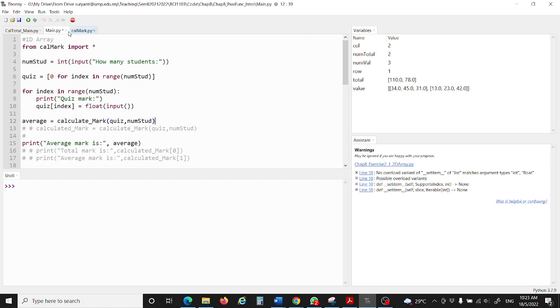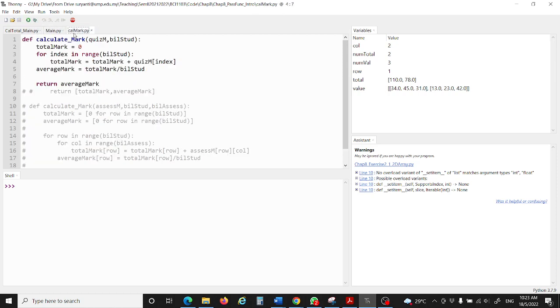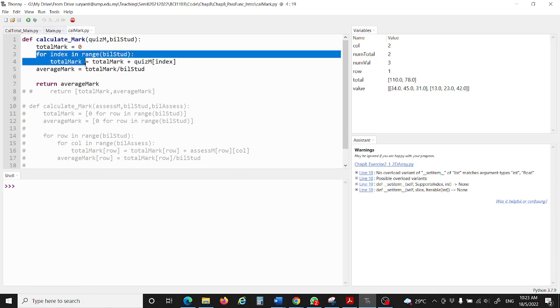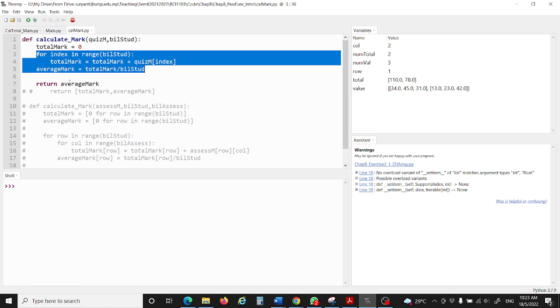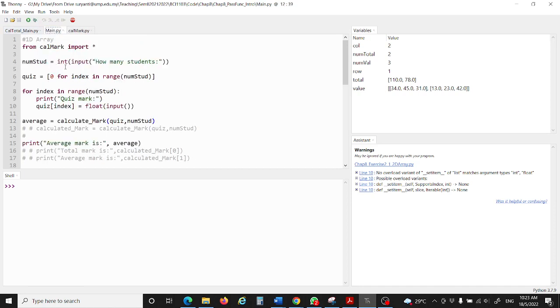So first we create one file and name it calmark, and inside it we have the user defined function calculate mark. This function calculates the total mark and average mark, and then returns that average mark to the caller. Inside our main function we import calmark, all functions inside this file. Then we ask the user how many students, and here we have a 1D array for quiz.